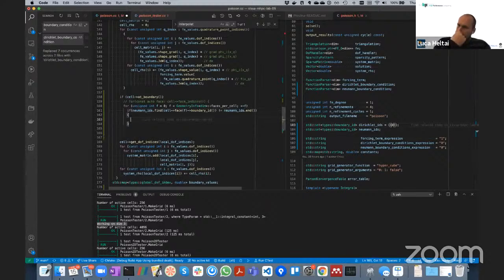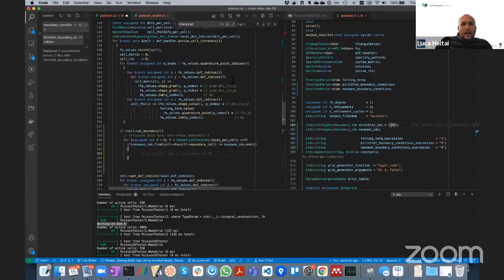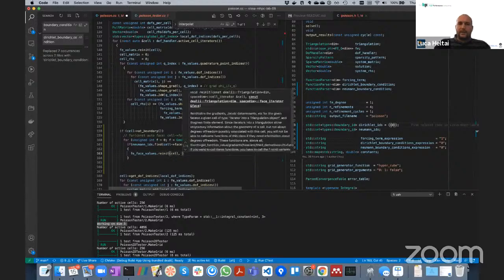If this is the case, then what I do is I need to call FE face values reinit on the cell, and these face values, if you look at this, take two objects. One is the cell and the other one is the face.